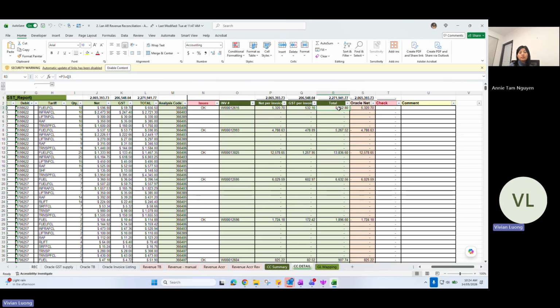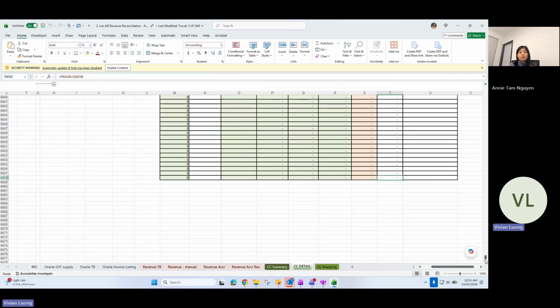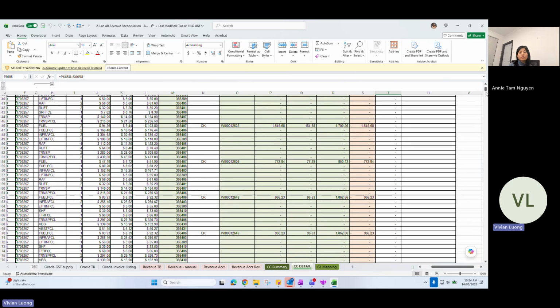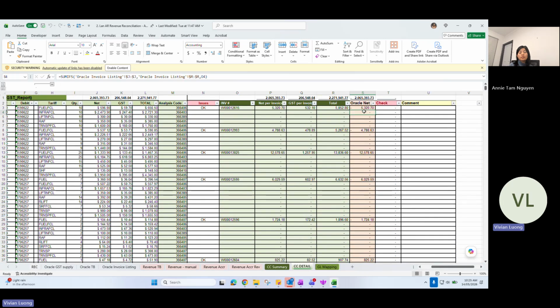For example, this one is from the CC report. You got 5,000 in Oracle. You got exactly the same amount, so it's fine. But sometimes in Oracle the invoice has many lines, and if billing uses a new tariff, for example, that hasn't been mapped to Oracle, then when they upload a batch, that specific tariff is going to fail. So for example, this invoice, they invoiced 5,300, but when they uploaded to Oracle, it's only like 2,000. So it will show like a variance.